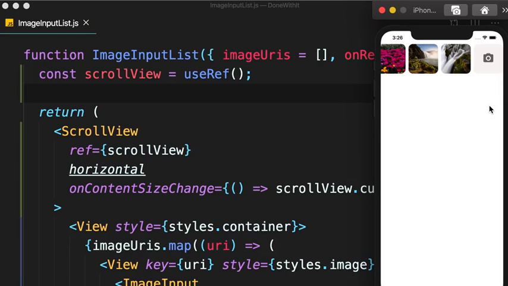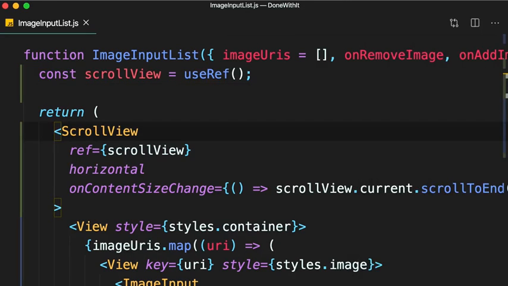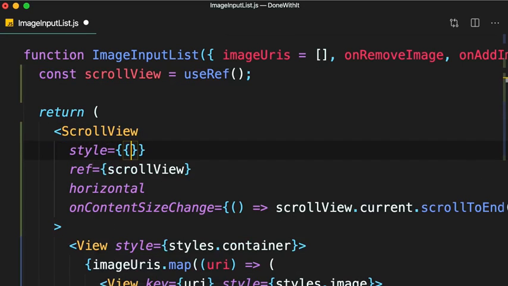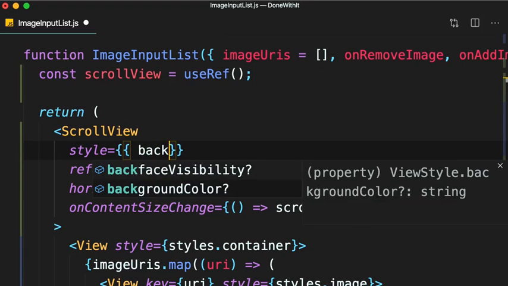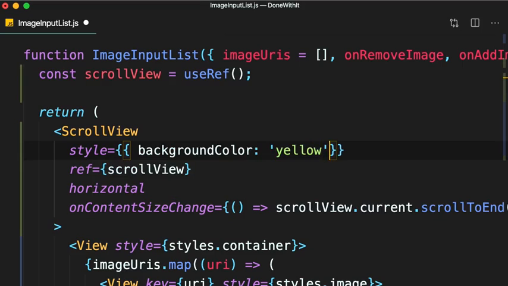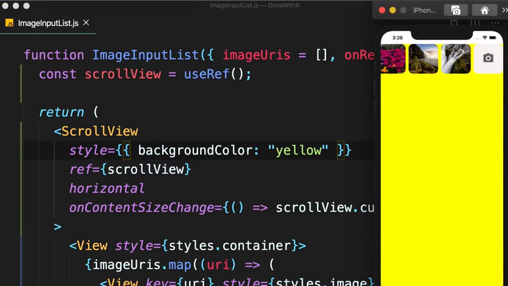Let me show you. So let's apply a background color to the scroll view. So as a temporary solution, I just want to apply an inline style here. Background color, yellow. Now take a look. See what happened? The reason this is happening is that by default, the scroll view grows to fill all the available space. This can totally mess up our listing edit form later on. So when we add this component to our listing edit form, the scroll view is going to push down the other fields on the form so it can take all the available space.